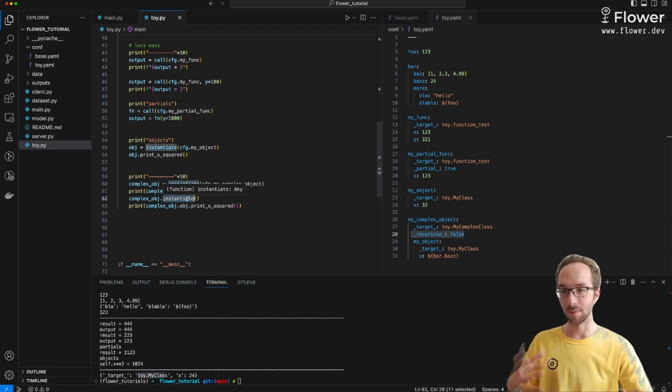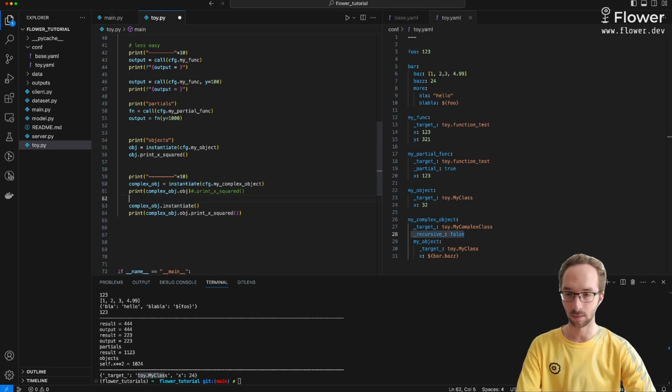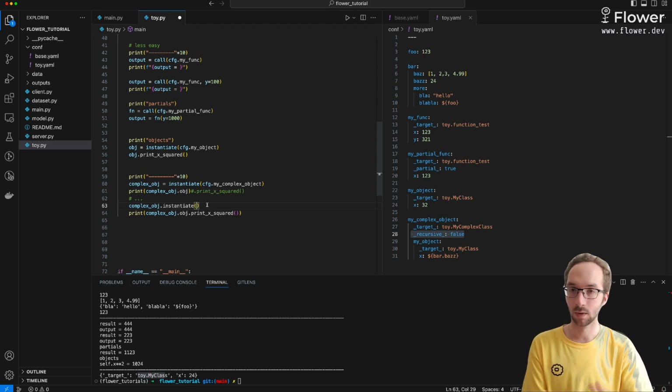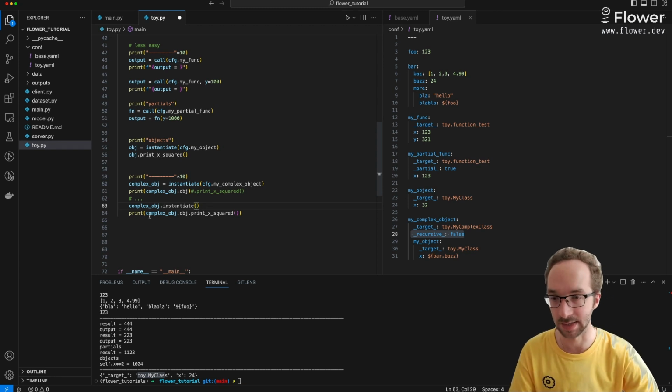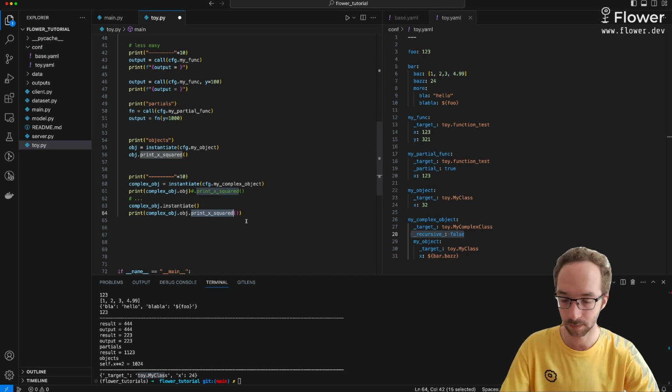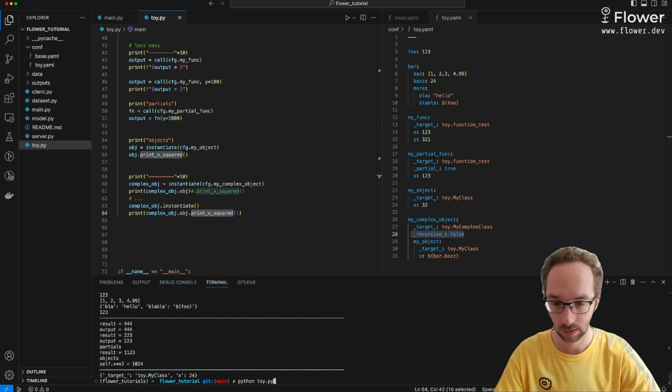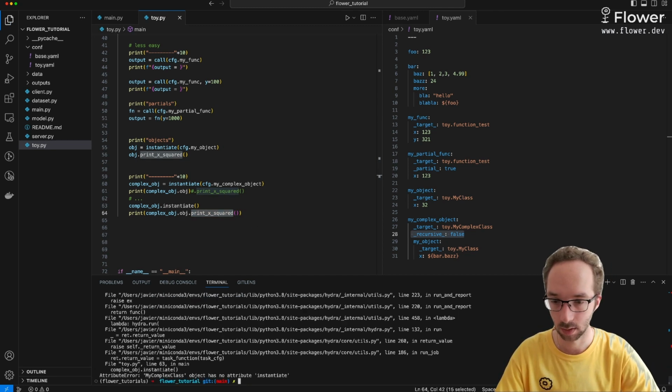Here, that later means in this line. So here I would imagine I've done a bunch of things, and I say, okay, now I'm ready to instantiate this object because, whatever, I want to change some values. Now I have the parameters needed to instantiate it, for instance. So I can instantiate it, and now I will be able to treat it as a normal object. So let's execute this.